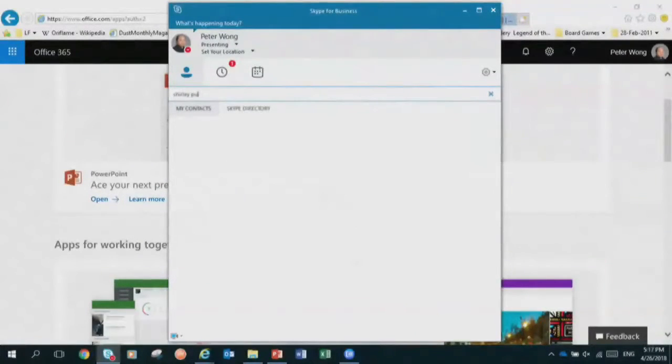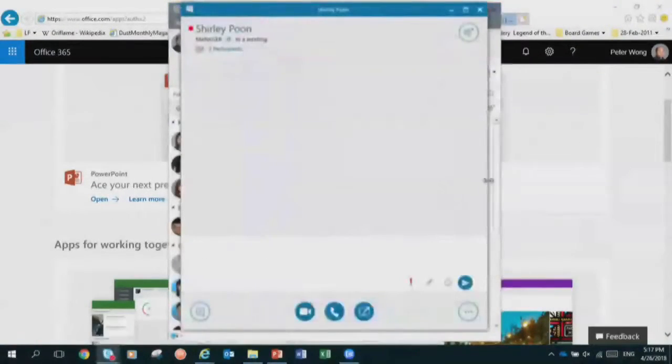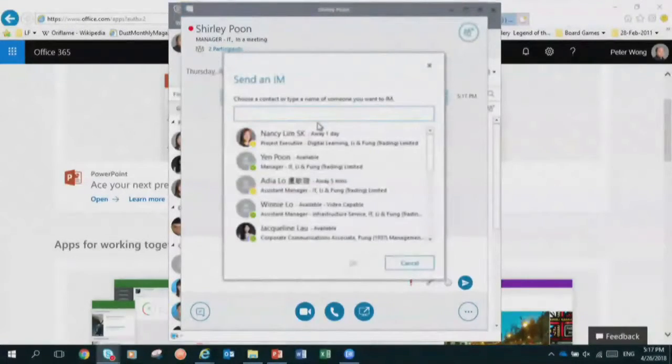Hello. Now this is a one-to-one. If you want to have a meeting with more than one person, once you have the connection with your first member, just go to the top right corner and add new participants. So can somebody else give me their name? Okay. Select your participants, click on OK, and now you can see here we have additional participants in this instant message.